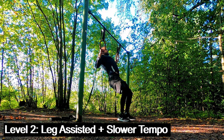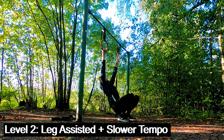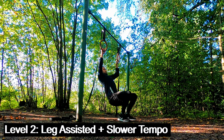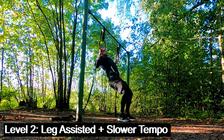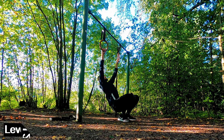And if you notice that your repetitions are getting really high and going above 15, then what you can do is to simply slow down the tempo. So you're gonna slow down the pause you have at the top, and you're also going to slow down the eccentric phase, so the phase when you lower yourself down. So on the way up you can come up a little bit faster, you have a longer pause at the top, and you lower yourself nice and slowly.